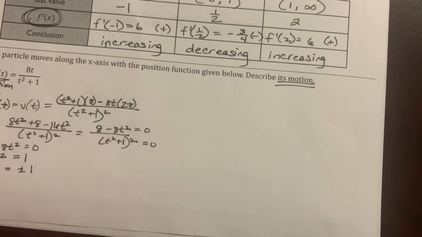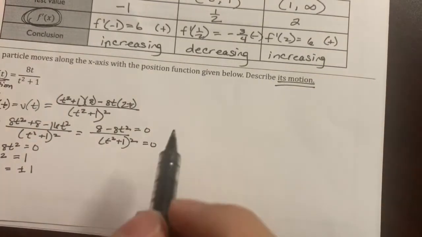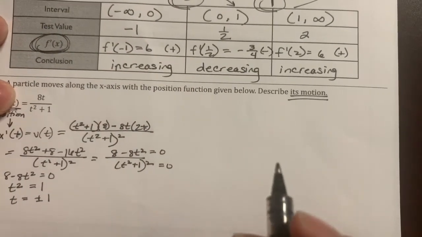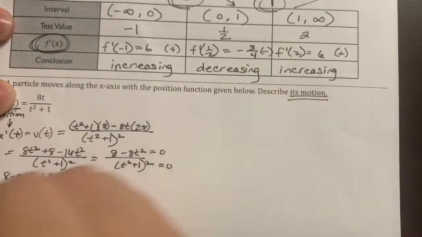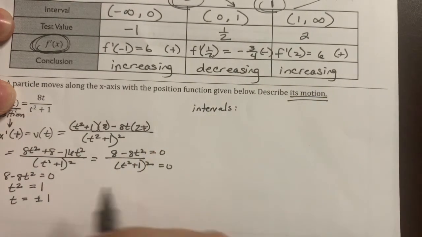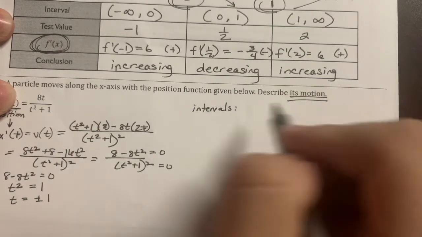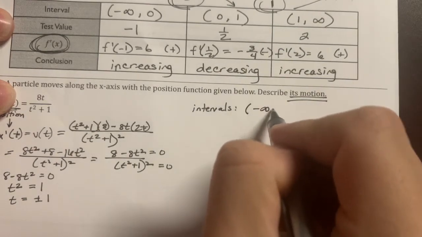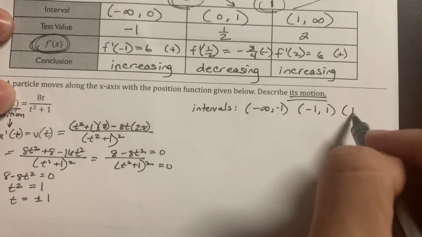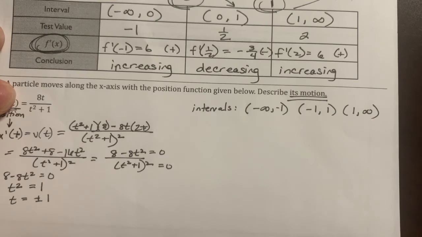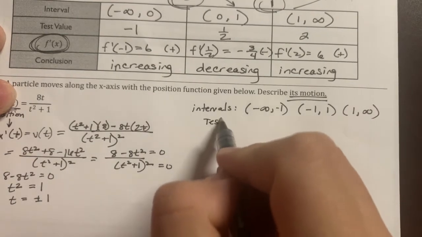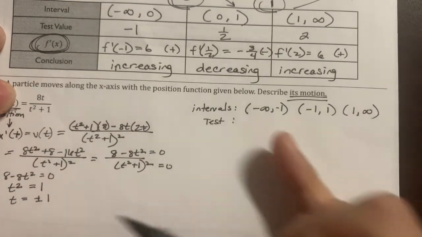We'll survive. So now I'm going to replicate this table, even though I'm not going to use this table as much in the future when I do other problems. I'm going to understand what intervals I'm working with. So I'm working with the intervals with -1 and 1, so really from -infinity to -1, from -1 to +1, and then from 1 to infinity. Okay? So I'm going to pick test points within these intervals to see what the behavior of the graph is.